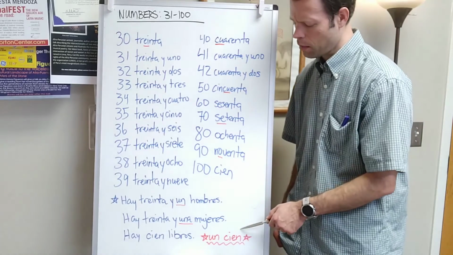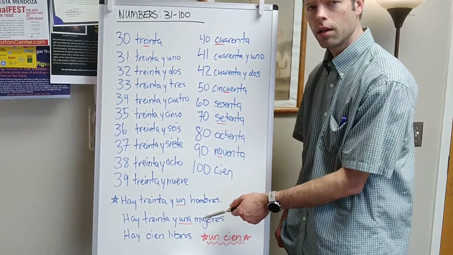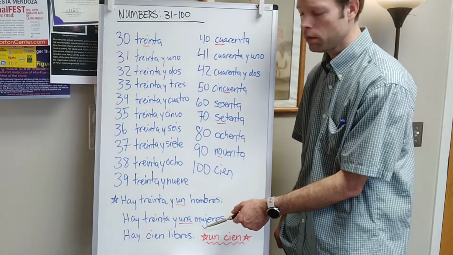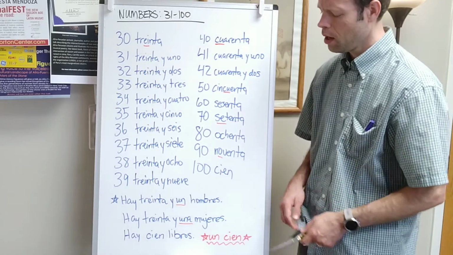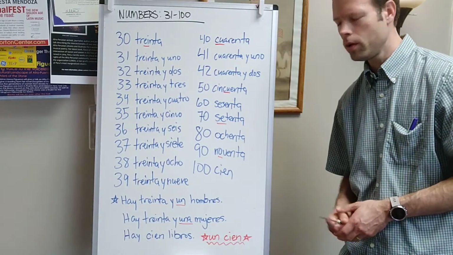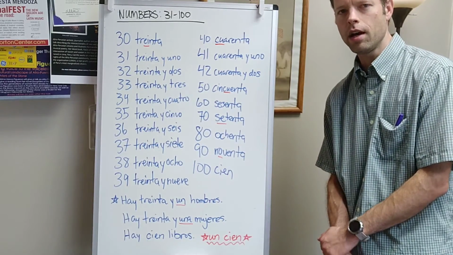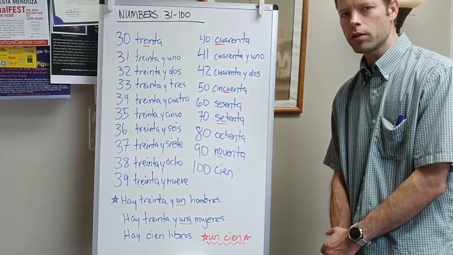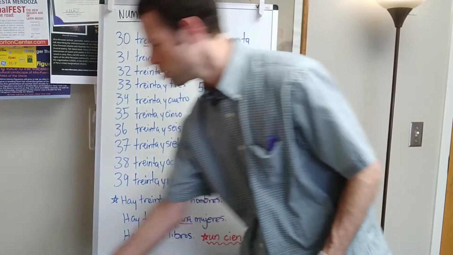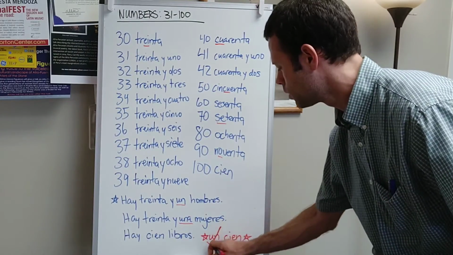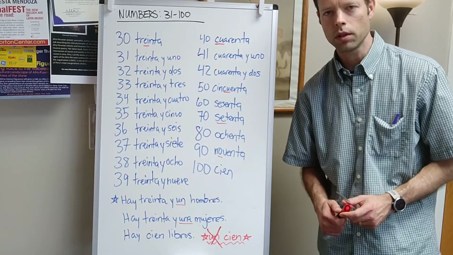Now, going down to the bottom of the list, the number 100. You don't need to do anything to that number to count something. You could say, hay 100 libros. Looks just like this, but one thing that students often try to do is add the word un before it, because in English it's common to say 100 of something, but in Spanish, that is considered incorrect, so we should just cross this out and only say 100 even when we're counting something.